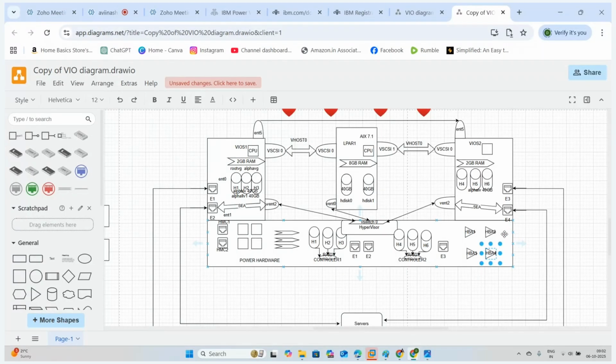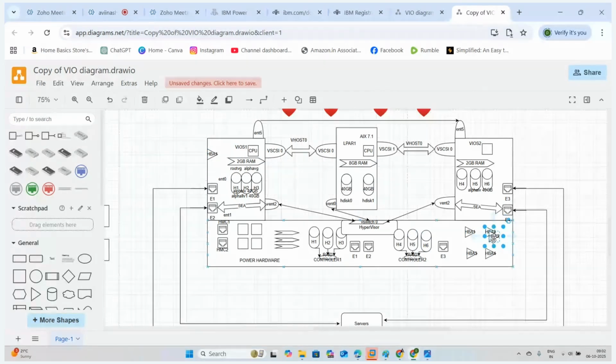Okay, so assign this HBA 1 and HBA 2. Control C, Control V. So assign it to this one. Right?